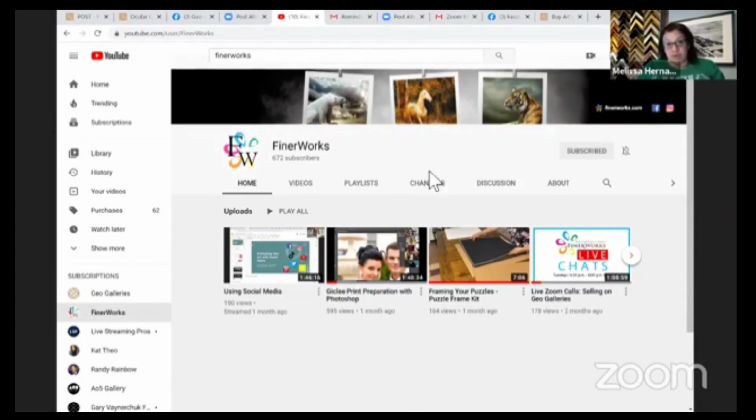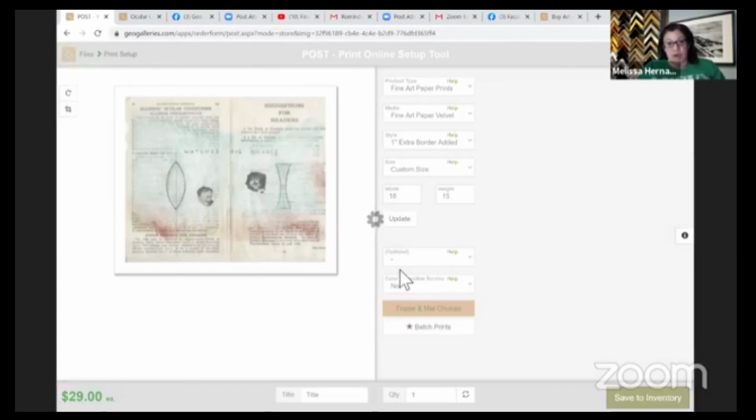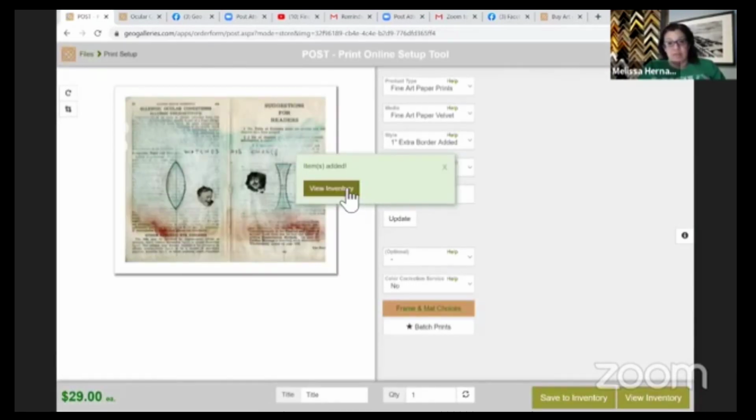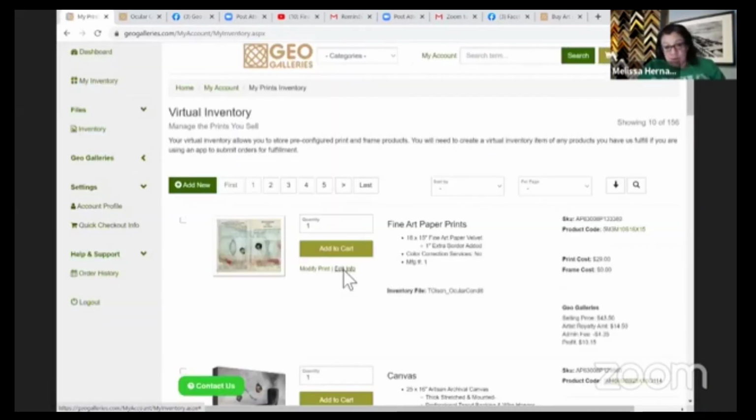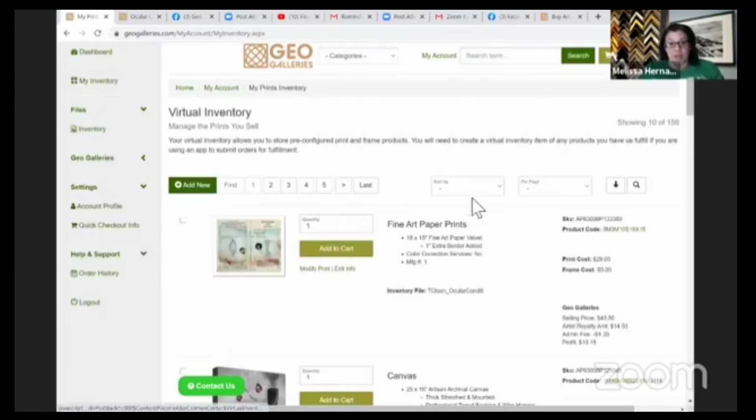When James was showing you inventory here, let me go into it really quick. When he went into the edit info, where we're talking about the title, here is the pricing. This pricing, you only have to worry about only for Geo Galleries. You do not need it to apply to your Etsy or your Shopify. Don't worry about this, it only applies for Geo Gallery customers. And you can set this here at up to 3 times the cost.